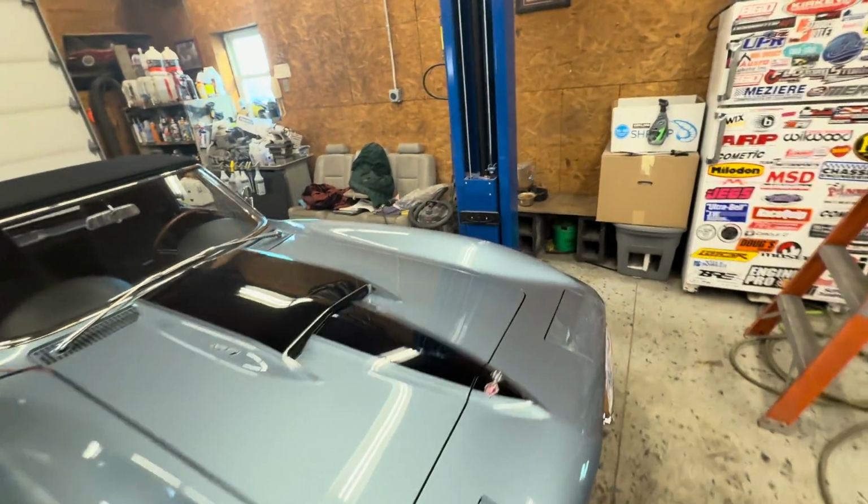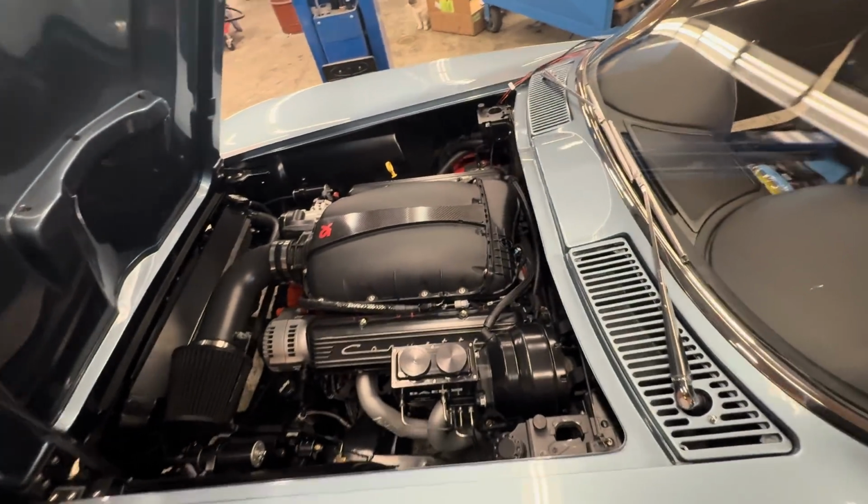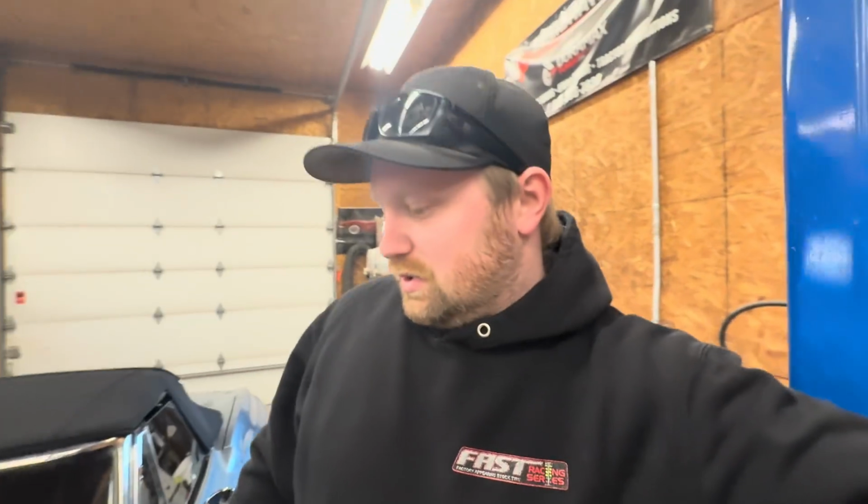Now what we're gonna do is something I should have done originally with this thing. We're going to get rid of all the factory wiring, the factory ECU, which is down there, and I'm gonna put a Holley Terminator X system on this thing. I'm not good enough with HP Tuners. I'm fighting with this thing. I've been messing with it for a week straight, and I'm ready to go with something that I'm comfortable with.